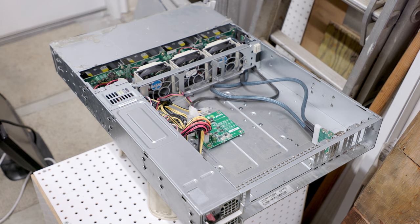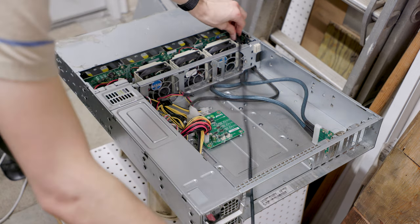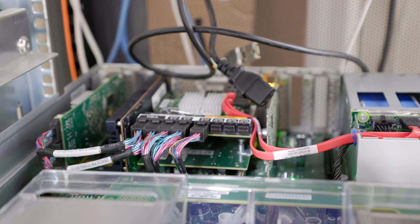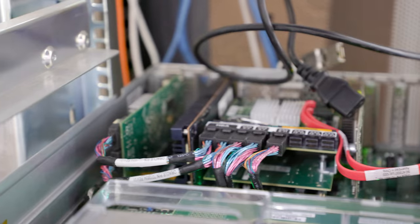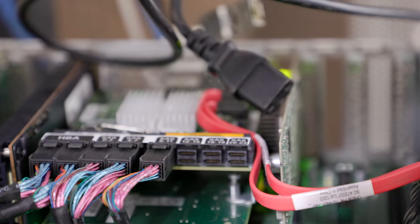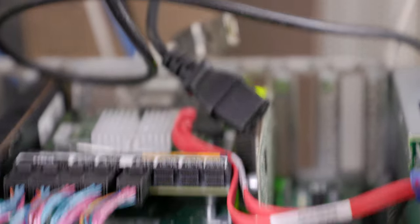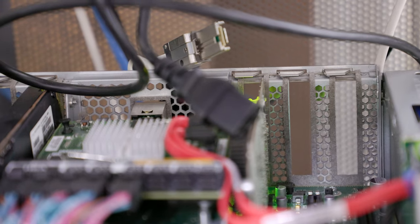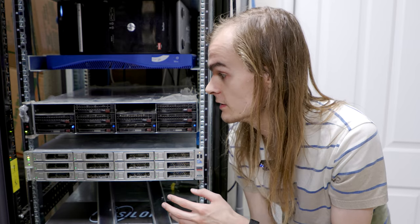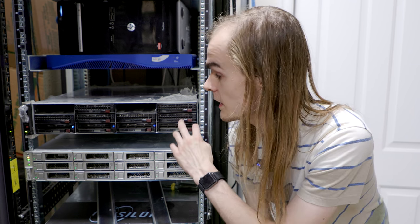What I'm going to do is use this cable, run a connection through the back of the JBOD, and then run it up to my main server. Looking inside the main server at the middle, I can see all the ports on the built-in SAS expander, which connects to the HBA card on the left. There are three empty SFF-8643 ports I can plug the external JBOD into. Since this is a bit of a hacky job, I'm routing it through one of the back PCIe slots. It was a tight fit, but the cable is connected — both units are now essentially one storage system with access to all 24 drive bays. After plugging in the power and SAS cables, I can see blue lights on some of the bays and everything from here should be software configuration.